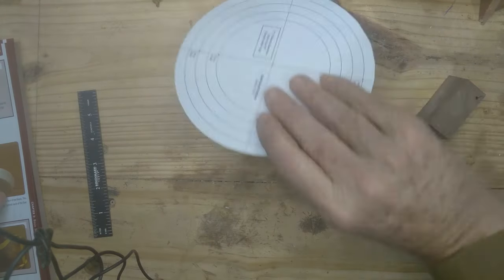And then the big part of this is the sanding. That's where you really get your finished product. This cutting is important, and the way you do it is important, but ultimately the way you sand it and shape it is how you form your bowl. So let me get to doing some sanding.